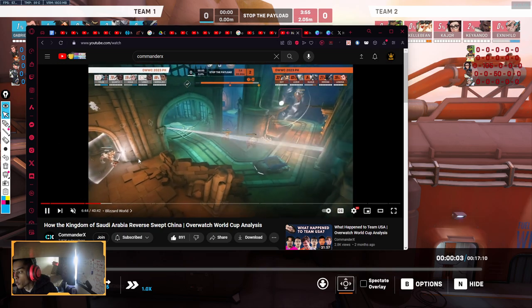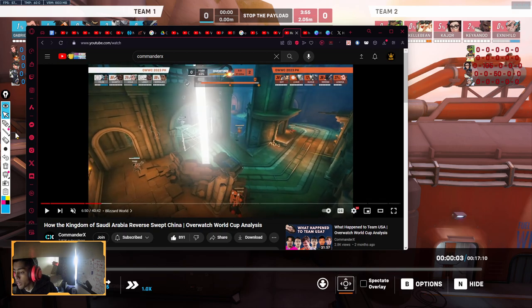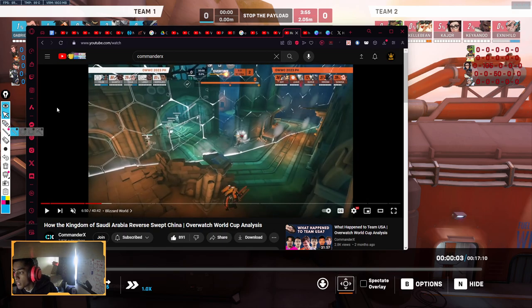I think what Commander X talks about here is the fact that Saudi Arabia don't actually push with the window, right? And they stack it on top of the sim wall. So ideally, the sim wall would be like this. So it cuts off the Ana and it cuts off the Winston. And then you just push and clear the Winston, right? And you can clear it because of the window. So that's really important.